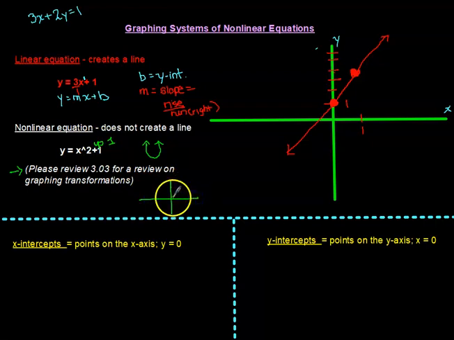So again, I went over this on 303, but x to the second power, the parabola looks like this: 0, 0; 1, 1; negative 1, 1. Since I have that plus 1, that means these 3 points are going to move up 1. So instead of 0, 0, I'm going to move it up 1 and I'll be at 0, 1. Instead of 1, 1, which is right here, I'm going to go up 1 and that'll be at 1, 2. And instead of negative 1, 1, I'm going to go to negative 1, 2. I'm going to go up 1, and that'll be my point. And again, it's a parabola because it's x to the second power.